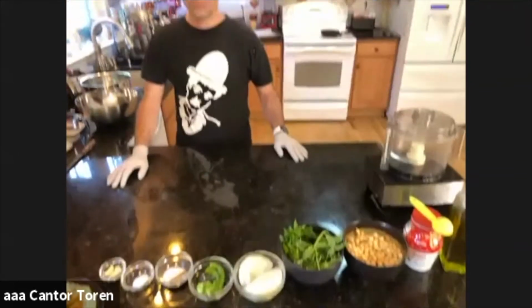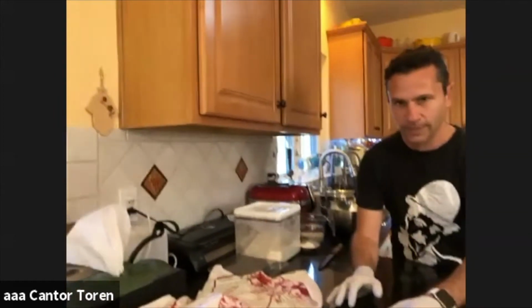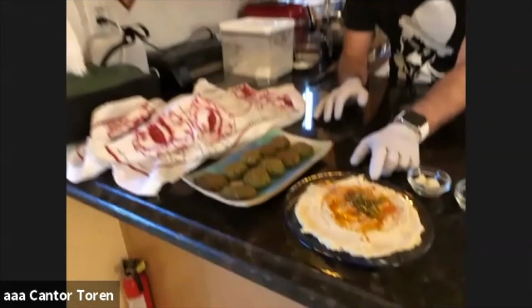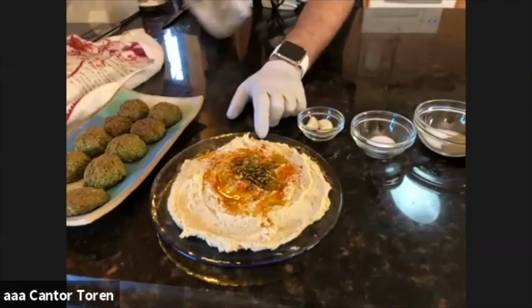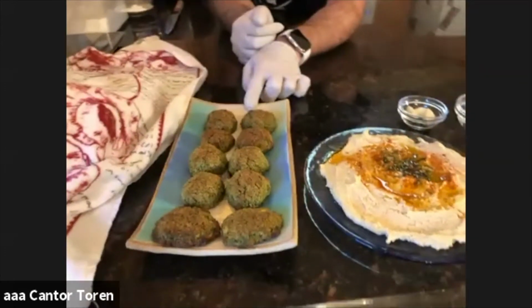We are going to do some falafel today, and we're going to make a pita dough for next week. So we're going to make the whole thing next week. But this is the final result of what you're going to have. You're going to have hummus that we're going to learn how to make next week, fluffy and delicious. These are the falafel that we're going to make today.